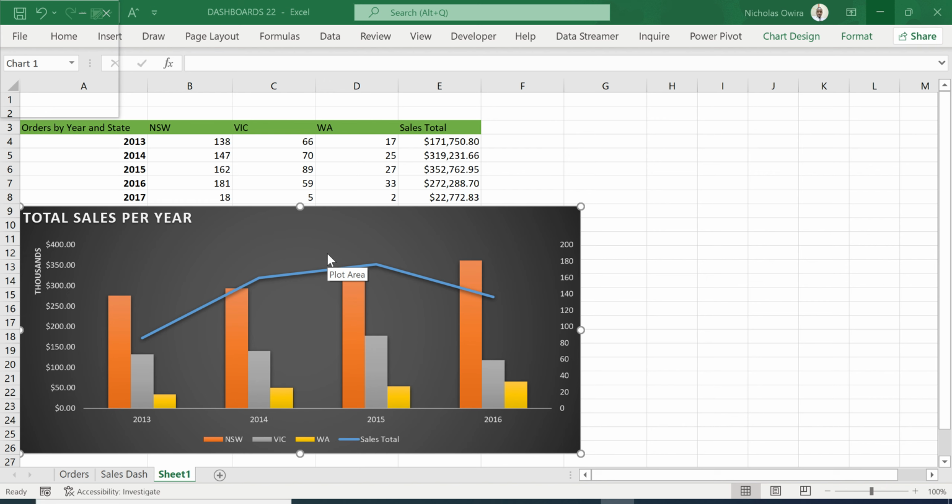And this is why we combine different types of charts within one chart. Now, in this case, you can see the NSW, the VIC, and the WA columns have been represented using column charts, while the sales total has been given the line chart, just different from these other columns. That is exactly what this kind of chart does. Now we are going to look at how to build this chart from scratch, and the name of this chart, and how we can also use a slicer to easily filter what we want to see.